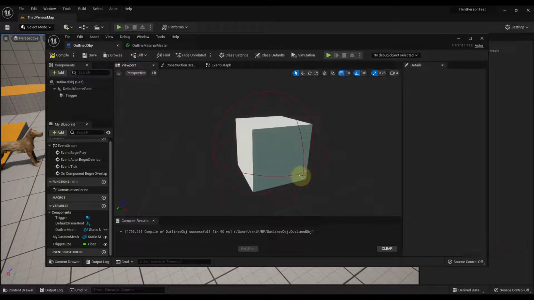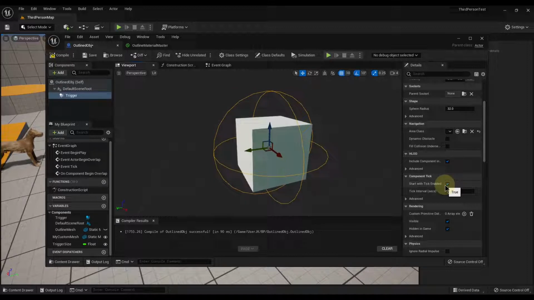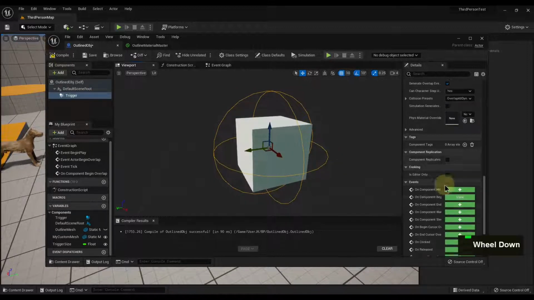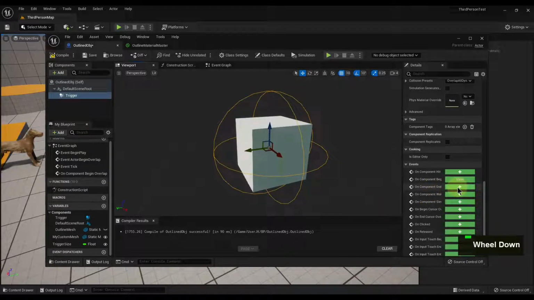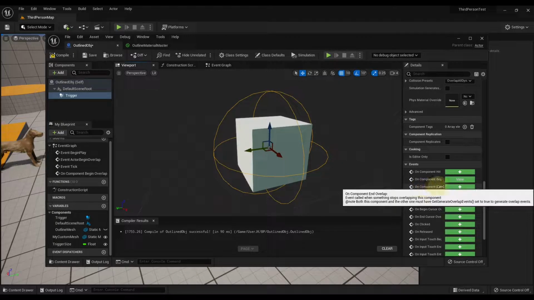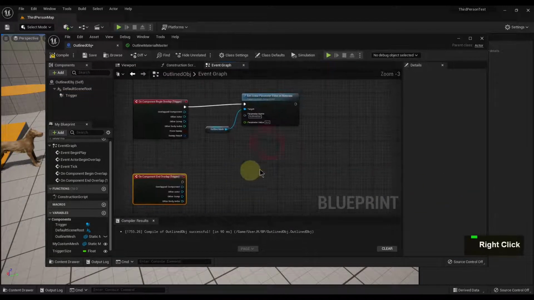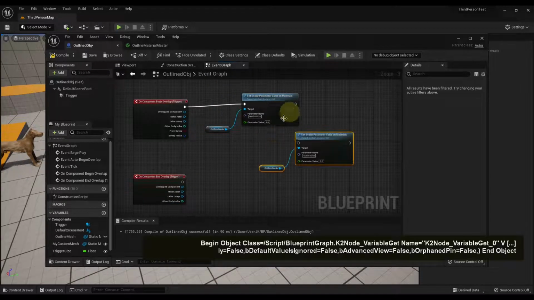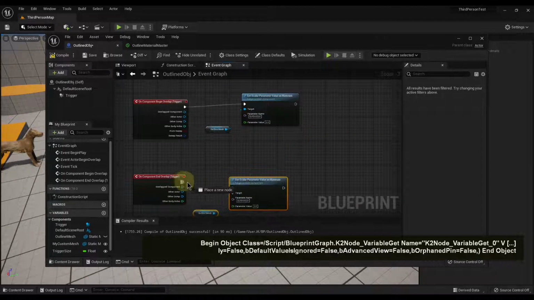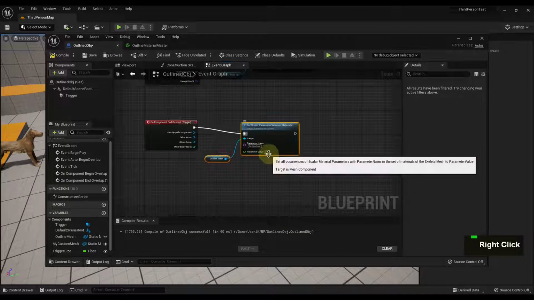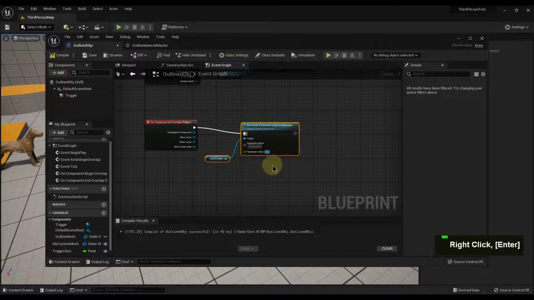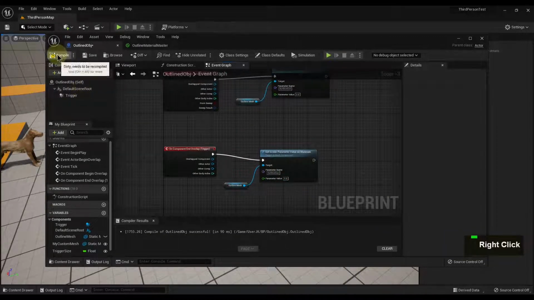Then we also want to define what happens when we leave, or when we get further away from the object. We're going to add on component end overlap. We're going to click on that plus sign there, and duplicate this to hook up to this, and change the parameter value to 0. Now we compile.